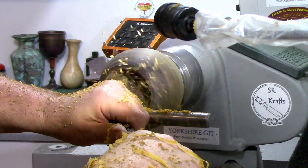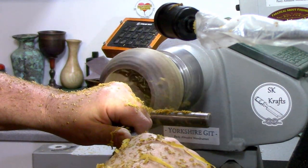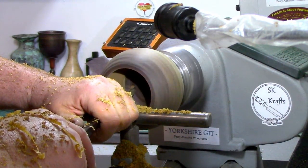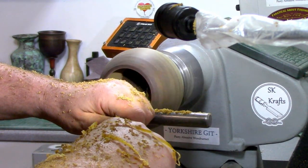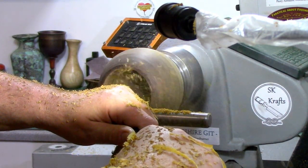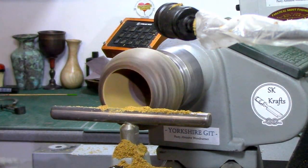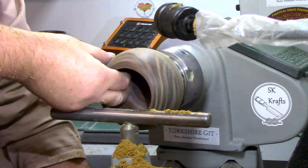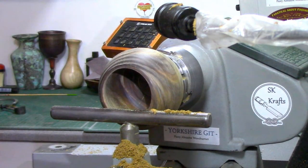Doesn't taste very nice. I just want to check my thickness, so we're about right there, just a little bit thick on that bit there.